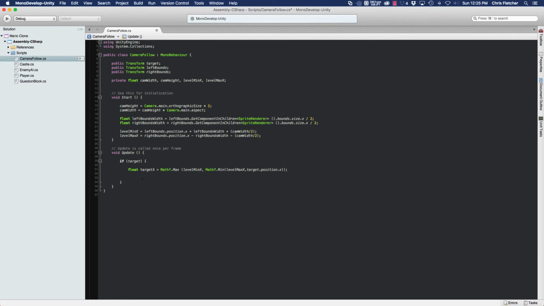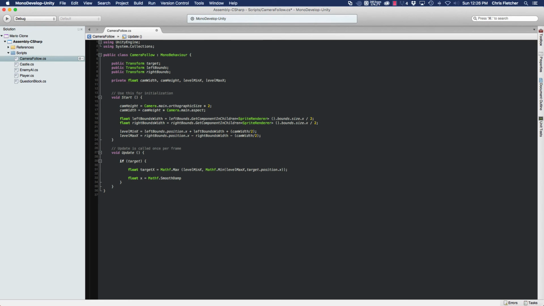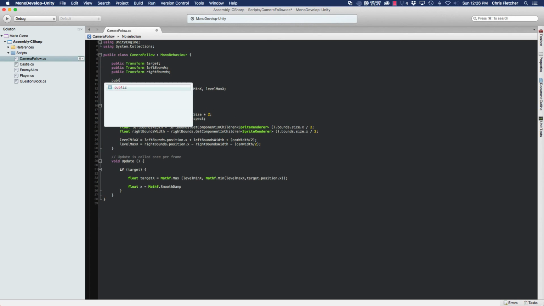So in order to make all this work, let's create another variable here. Let's call it float x. And we're going to use another mathf method, and this one is called smooth damp. Before we can actually use this smooth damp method, let's create a smooth damp time, which is one of the values that we actually need to pass in.